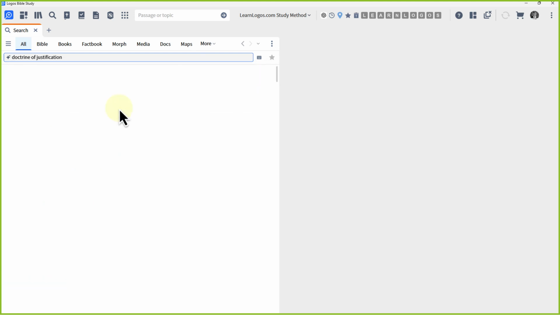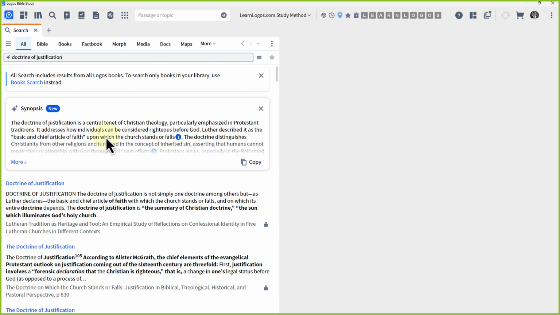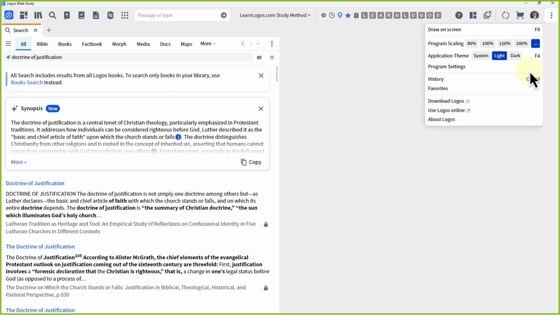Now, Logos with each subscription is giving you AI credits. When you use the synopsis search, they tell you it's going to use 10 times more tokens than any other type of AI feature. Now, Logos doesn't have right now a way to see how many tokens each search has generated, but they are going to make an icon appear up here. It's not right now, I haven't crossed the threshold, but once you hit 80% of the AI usage in a month, an icon will appear. They say eventually they're going to make this standard and it'll always be available to you. But just be aware, this is why they've moved to a subscription-based model, because AI costs money.